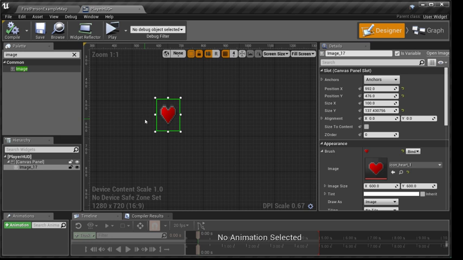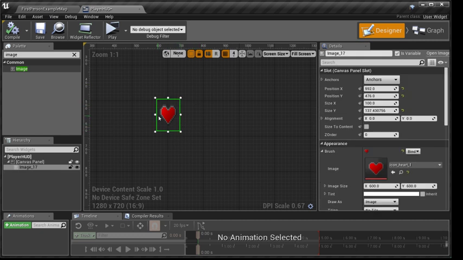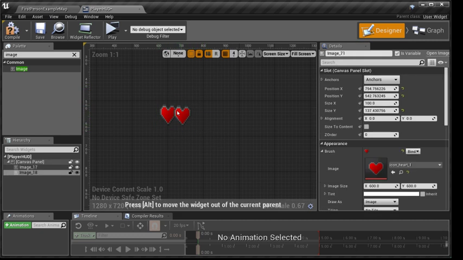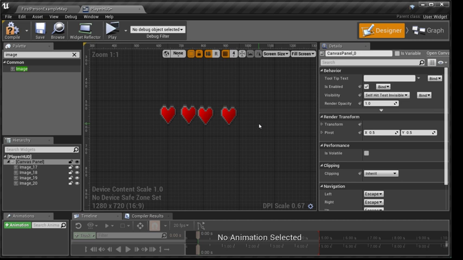Okay. All right, what we do is there's several hearts in our HUD. If you take a look at the way Minecraft has it, it's actually 10 hearts side by side. Now we could do this in a couple ways. We could just copy and paste this a bunch of times. The only problem is if we do that, it's going to be really difficult to get it even. Like we can try our best, but it's going to be difficult to space out and get it just right and looking nice.